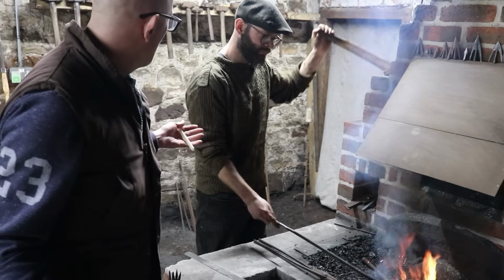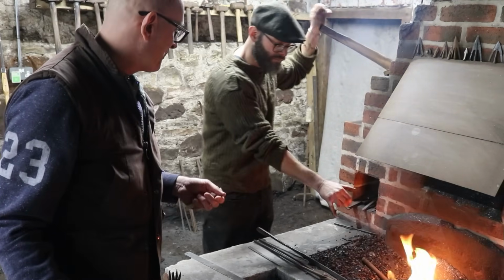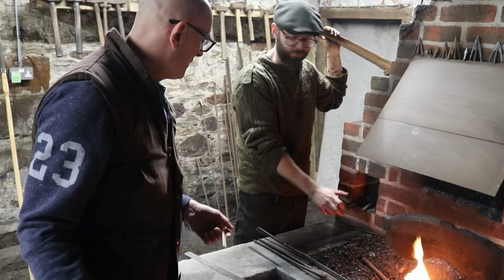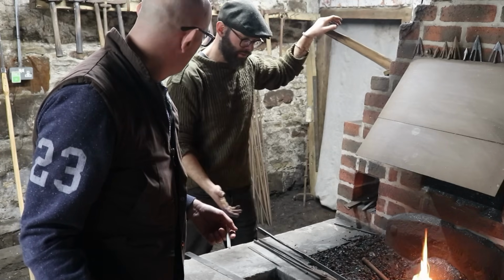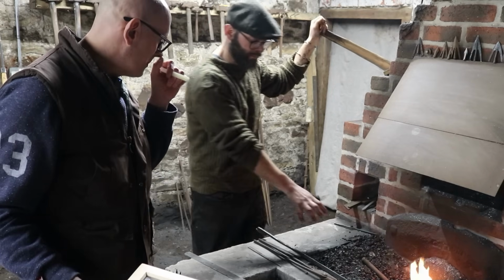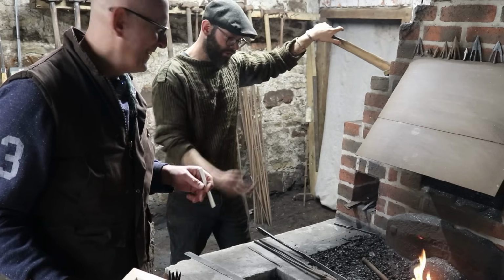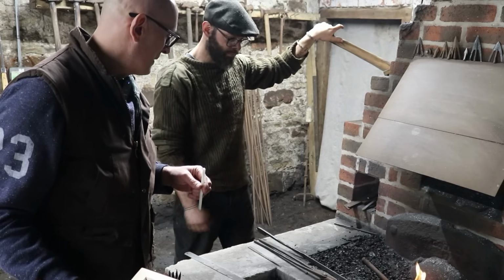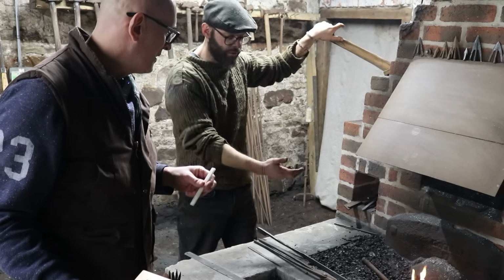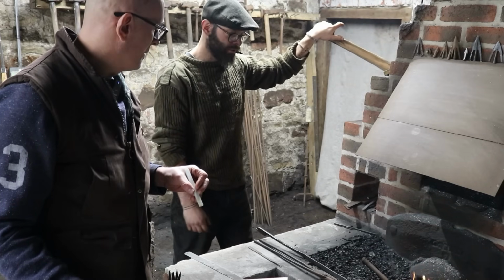Will's forge here, you're set up for arrows, aren't you? Yeah, I make arrows every day, all day, every day. So it's a really tiny fire compared to most industrial forges. Right. All of the tooling is designed for holding small work. Yeah. You'll find that that's going to be an awful lot of work to start working that into a spearhead. Even the socket's going to be a lot of work, and we'll just see how it works. Yeah. It's a charcoal fire. It's bellows powered. Everything is done, you know, with human body power. Yeah. So it'll be quite interesting.